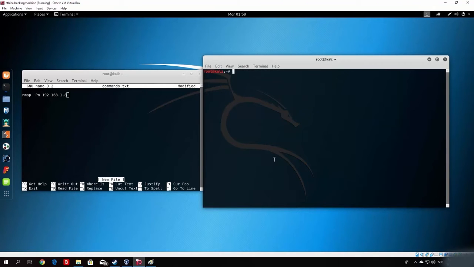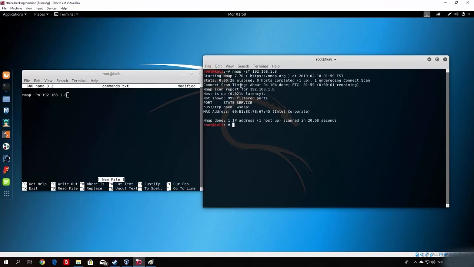So let me just type here nmap -sT, and then we can just type here 192.168.1.8. And it will basically give us the same output as this option right here, but here you specified it to use the full three-way handshake. And this is the option that will give you the most accurate and precise results. So let me just see, here it is. It finished with the same result as the previous scan, so we have one TCP open port.